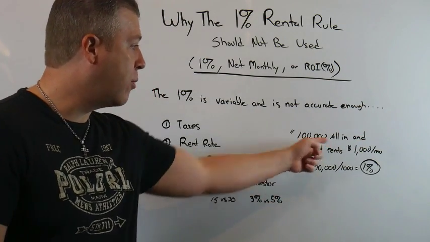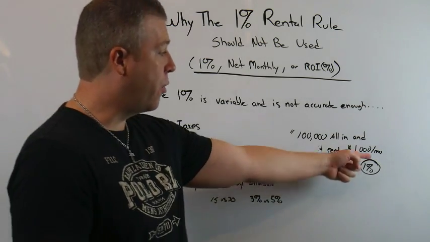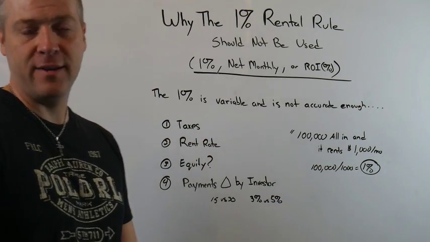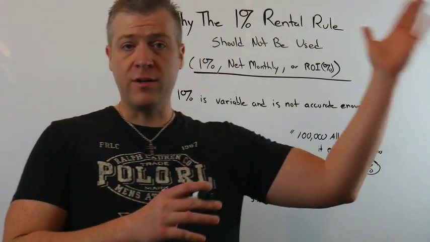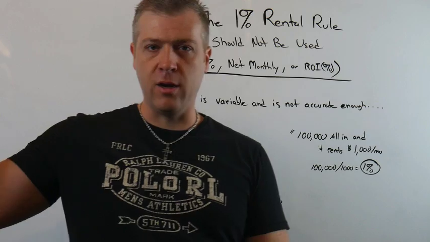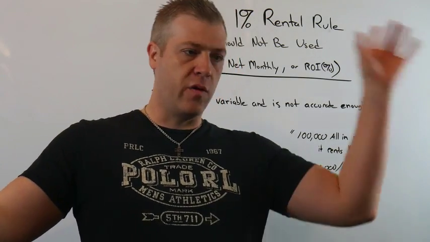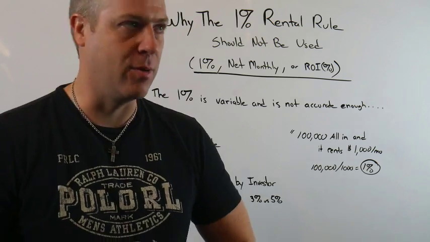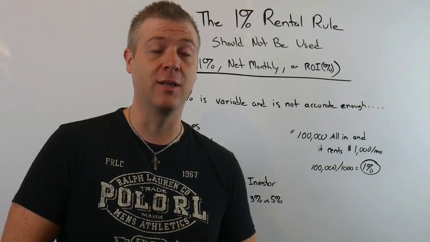Let's say they're both all in 100,000 and they both have $1,000 rent. But this guy's in a different part of town. This guy's on the west side and this guy's on the east side. They're still all in, but over here, taxes are $3,000 a month. Over here, they're not $3,000 a year. Over here, they're $1,800 a year. It'd be ridiculous if it's $3,000 a month.